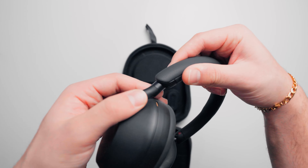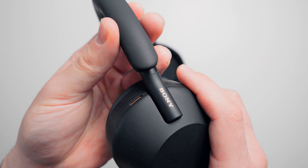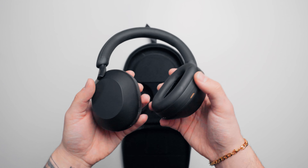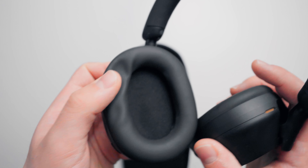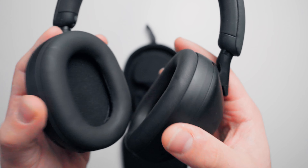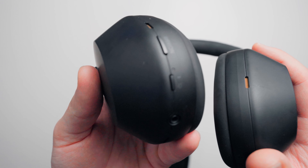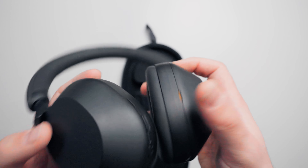In comparison, the XM5s are by far more comfortable overall — not just the bridge but the overall comfort is a lot better. Another thing I love is that overall black matte finish — it looks really nice and super premium. However, it is a fingerprint magnet, so be wary. The second you get them out of the box you'll notice how they get dirty super quick. You can clean them with disinfectant wipes, so it's not a big deal.